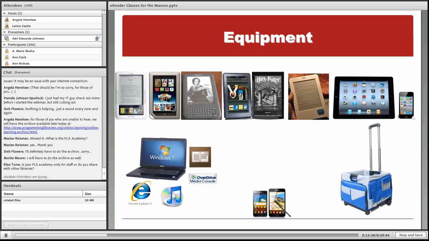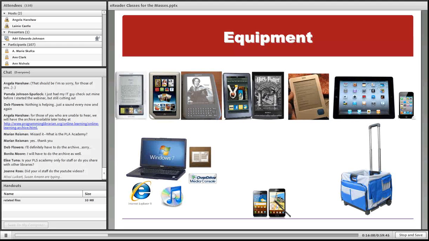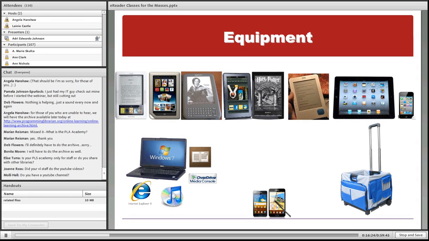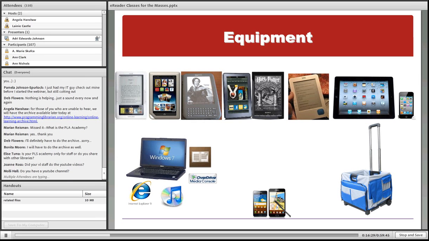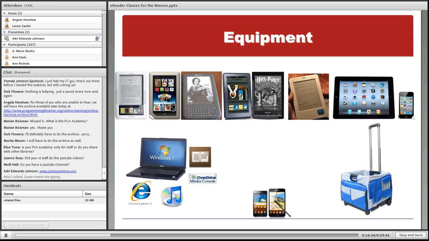All right, so to the nitty-gritty: how do you ask your administration to spend money? We started out in the virtual library. Does your VL staff do the YouTube videos? Yes, we do. The virtual library staff does do the YouTube videos. And we've had our interns do them. We've had the staff do them, or the virtual library staff do them. But yes, we do the YouTube videos. We use Jing. We do have a YouTube channel. You can get to it by going to there.